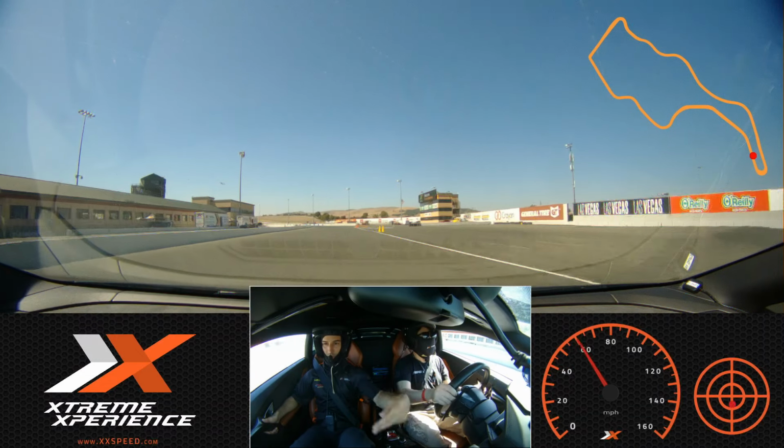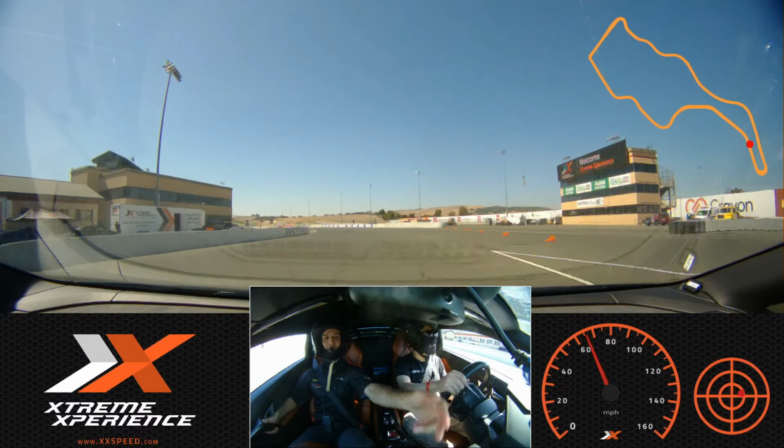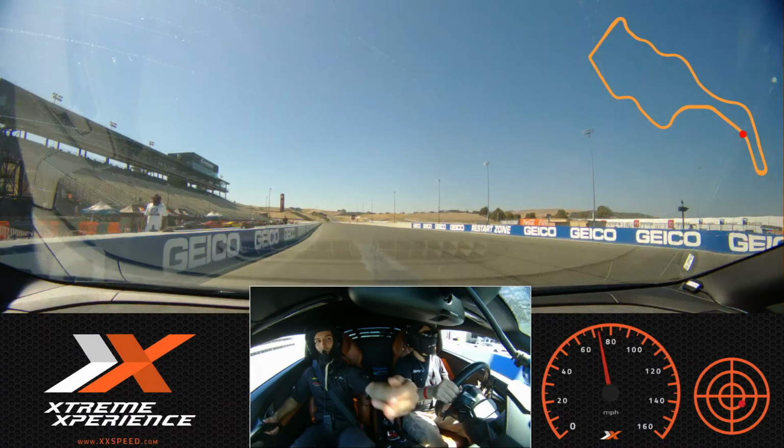Start rolling. Lift. Turn in. Now start rolling into the throttle. Roll. Keep going.